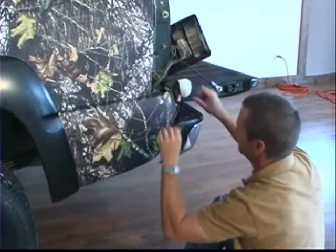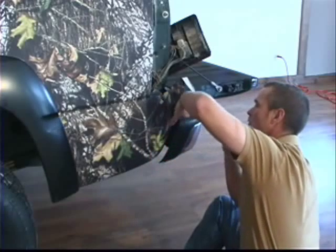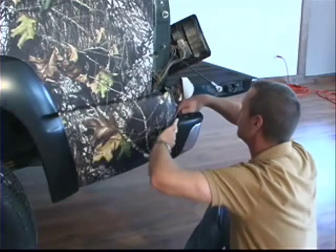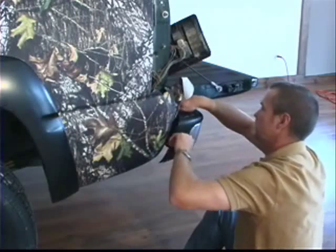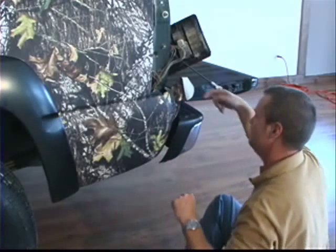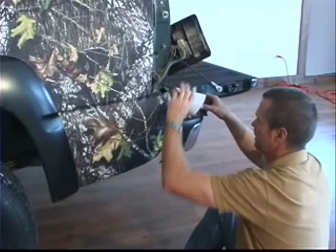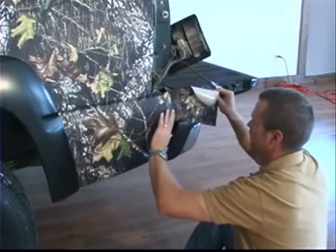Now we're getting up to the point where some of this is going to be seen again. So what I'm going to do with this one is I'm going to go ahead and run it all the way across the back. And you can see it just above the bumper here. And then once you get over here, then I can come in from the top side and do it. So I'm going to come back here and I'm going to take another piece.